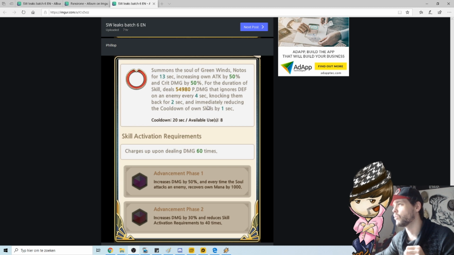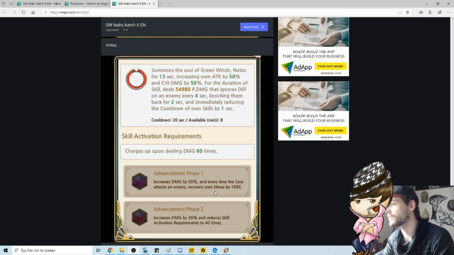So I'm not quite sure how this will work out. But I feel this one comes out 3 times with the damage of this and a knockback. And it will reduce the cooldown. So spamming S1 and S2 seems apparent, especially if you look at phase 1. The damage increase goes up, so that implies this 55k part, and you recover own mana by 1000, which is 1 bar. As well as phase 2 increases damage and reduces skill activation requirement of 40 times.